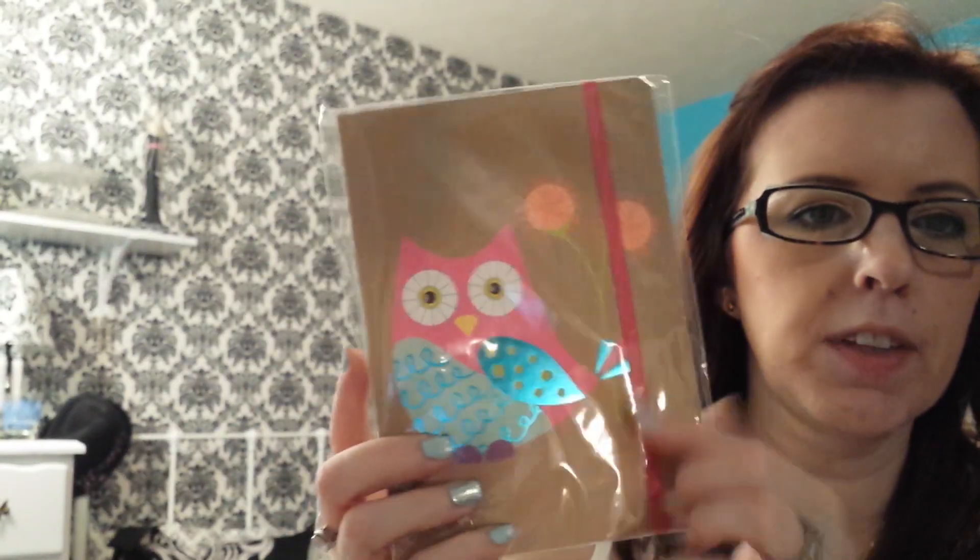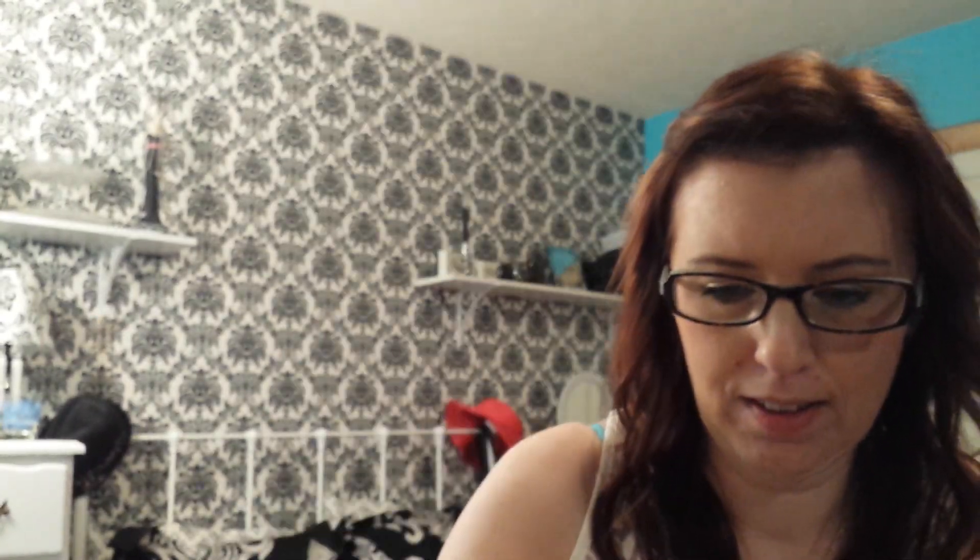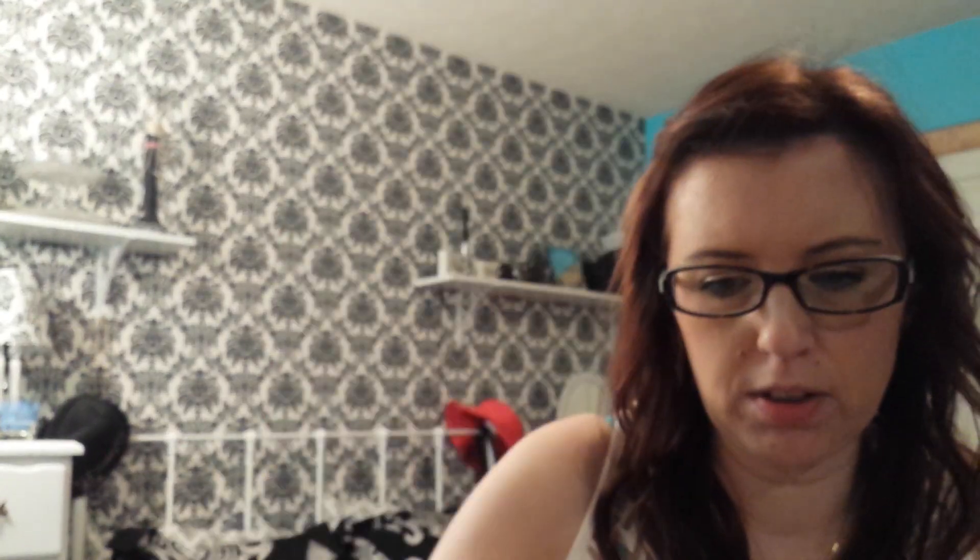I got this little journal for $1.50. I thought when I made my faux Dory I might hack it down to make it fit. I got these little cards for in there — owls were cute. I got these cards for in there too; these are all in the dollar section. I got this — I know it says an R, but that's easily removable. I thought I'd get some more paper for my faux Dory.